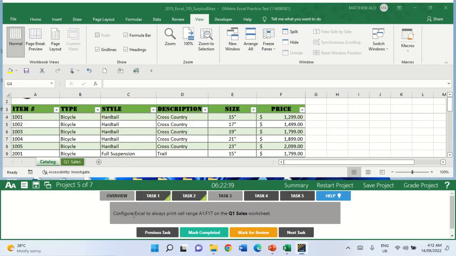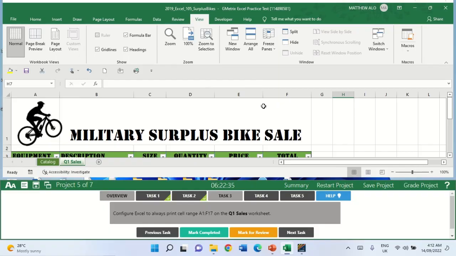Task 2 mark completed. Task 3, configure Excel to always print cell range A1 to F17 on the Q1 sales worksheet. So you select the Q1 sales worksheet and you type A1 colon F17.